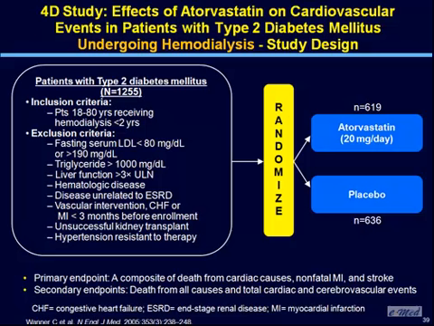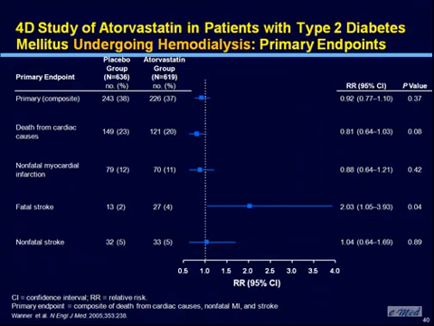Two other studies that are worth mentioning here in the context of renal failure are the 4D study and the AURORA study. Now, the 4D study is a specific study done on patients on hemodialysis. And these are the most difficult renal patients that we have. This was a very simple protocol, atorvastatin 20 milligram versus placebo, and I think it was legitimate to use placebo at that time, mainly because we didn't know if there is an impact of statin in patients on hemodialysis. Just to remind you, in the SHARP study, a third of the patients were on hemodialysis, and there was no impact of LDL lowering in those specific patients as far as we know now from the presentation of SHARP.